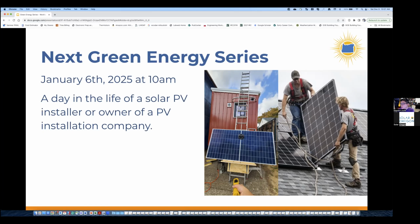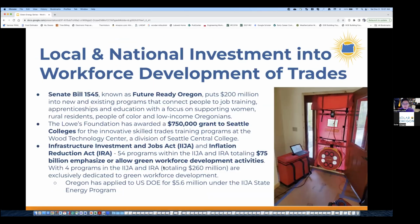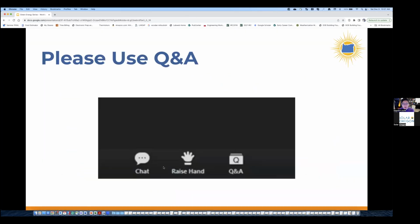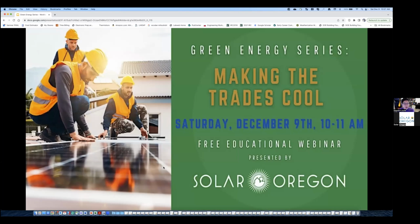Edward, there are a few in the Q&A. There we go. I like the installation photo, but it leaves me wondering what they're doing. I think that was your opening screenshot, that Abby picked a photo to go with this topic. Oh, you're talking about this one? I think they're installing panels or getting them aligned, so then they can put the hold down washer and bolt and then torque that down. That's what's happening here, and there's a supervisor supervising them.